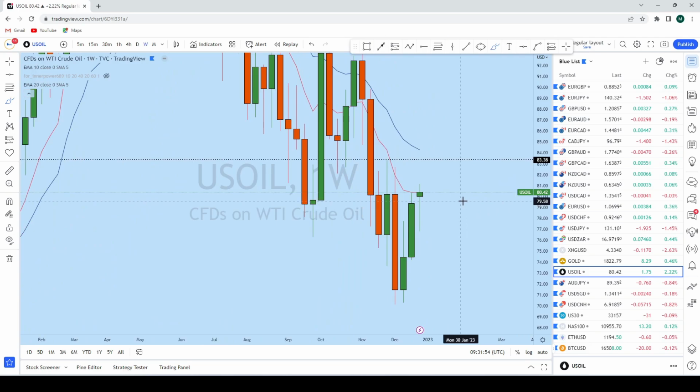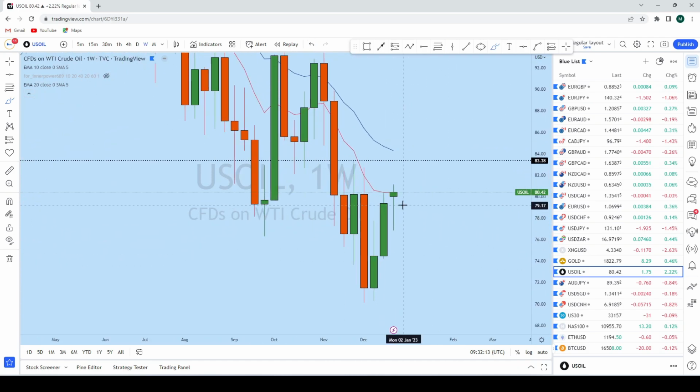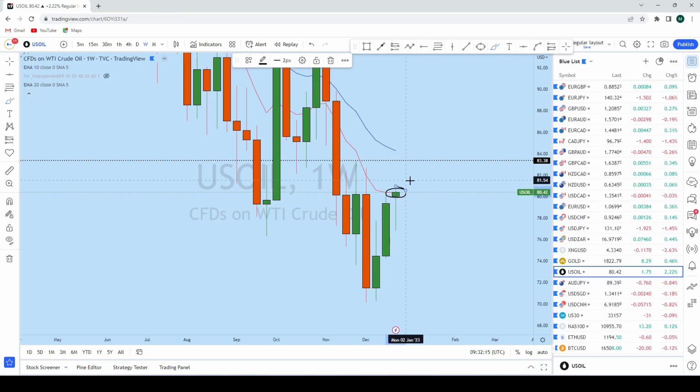Now on the weekly time frame, we see that US oil is also showing some bullish pattern. After this drop, instead of creating a series of lower highs and lower lows, US oil started to push to the upside. This weekly price action, back to back 3 weeks, is significantly bullish, including the last one that we have seen, a narrow doji or pin bar that has a gap opening, giving a potential support zone for this move.